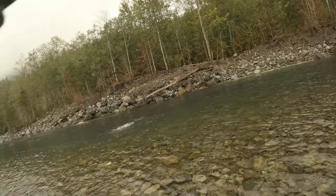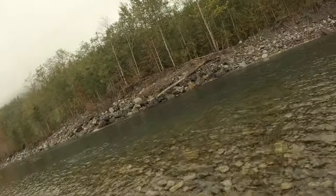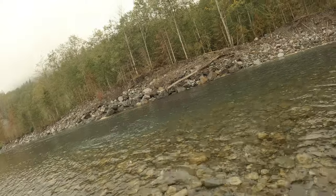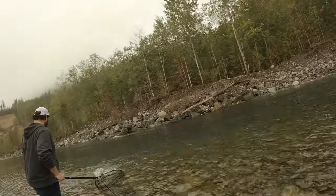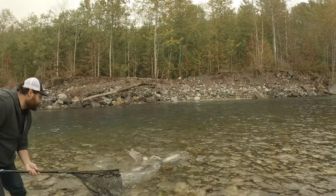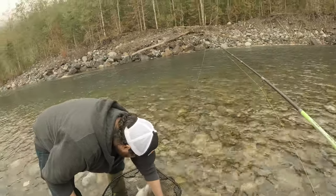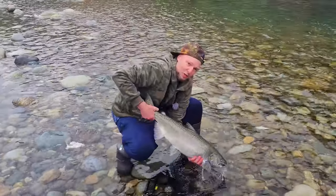Whoa, whoa, whoa, buddy. Am I grabbing a net? Please. He ain't trying to come in. It's all good. See the net? Clean ground on it. Dude, for a rooster tail fish, that ain't so bad. You want me to pop it? Yeah, sure. Okay, now you're good. That's a big old rooster tail fish right there.